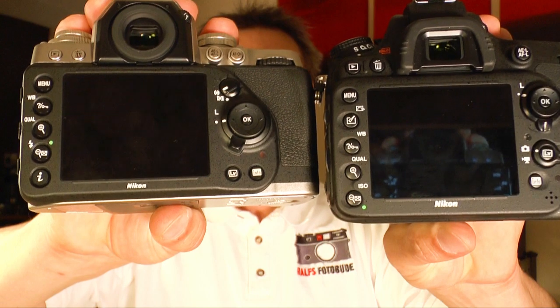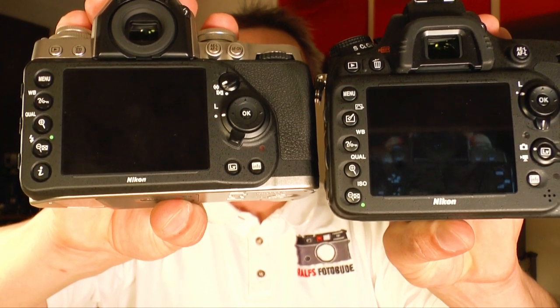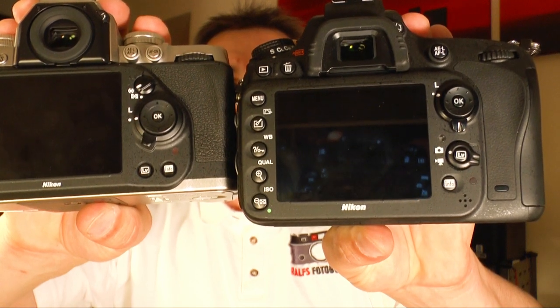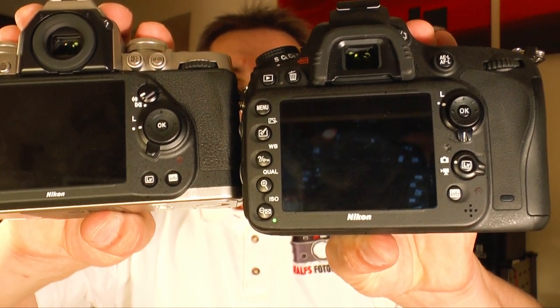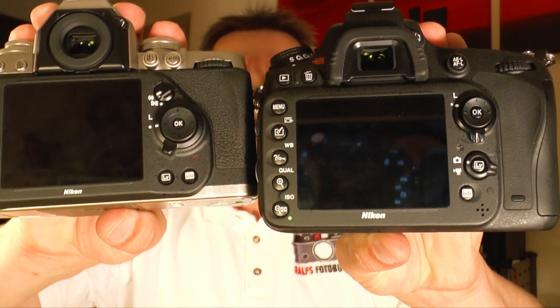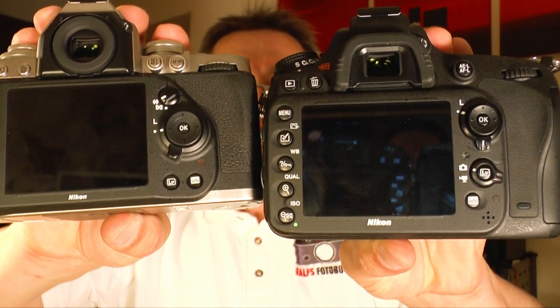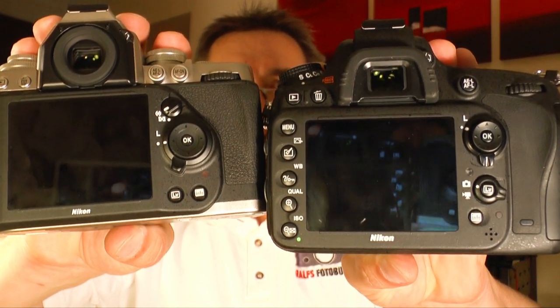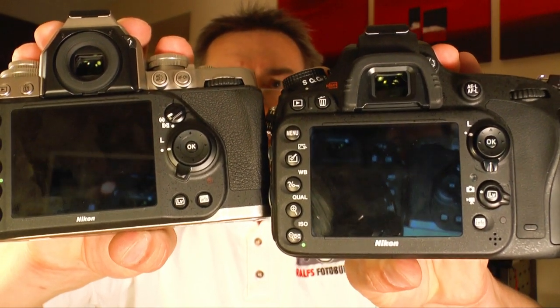You have the replay and trash button on the side of the viewfinder, and here we have the live view info button. It's a little bit another order on the D610 than on the DF, but you get used to it very fast, and you have the AFL-AEL button on top, and that's it. So yeah, you see it's almost the same.